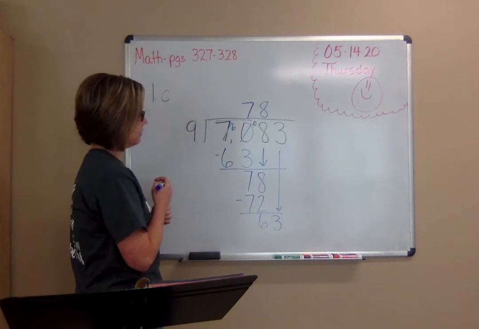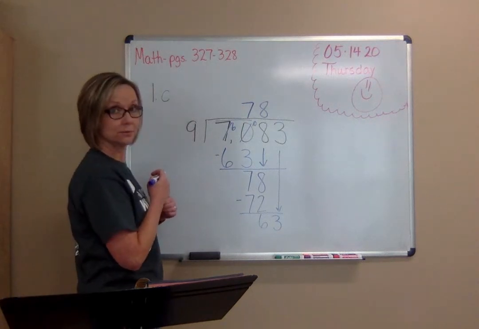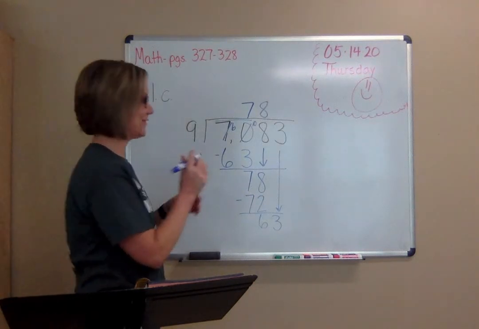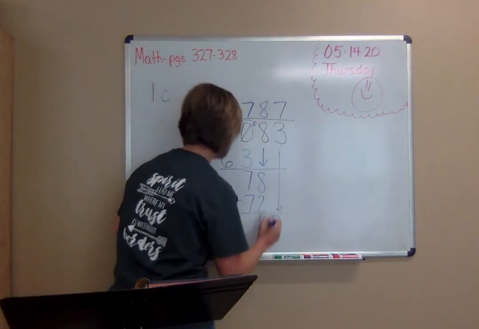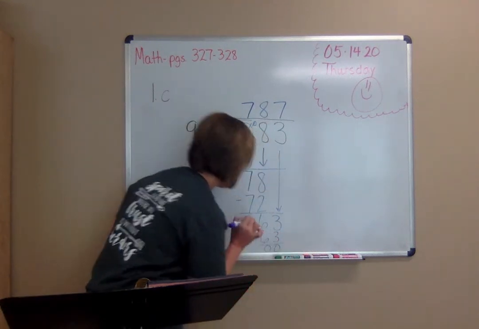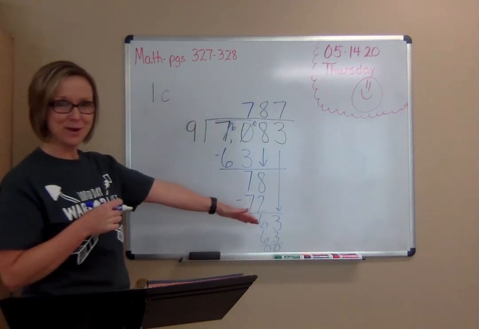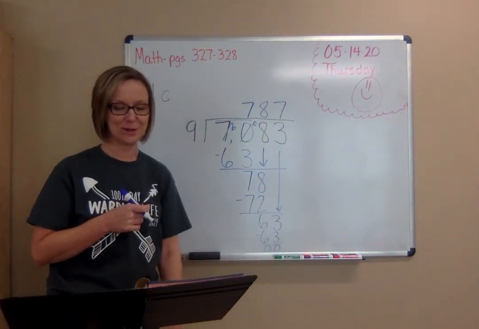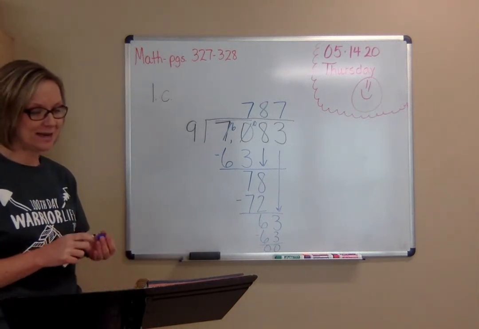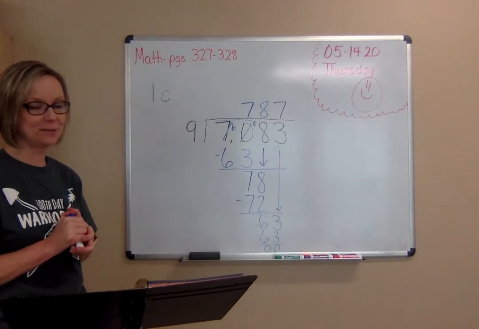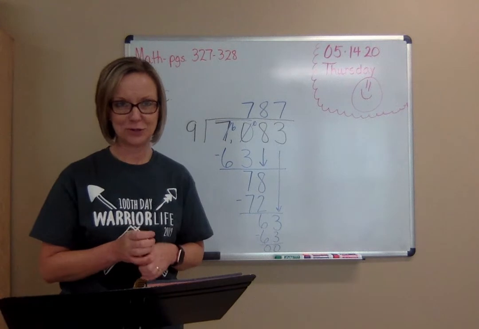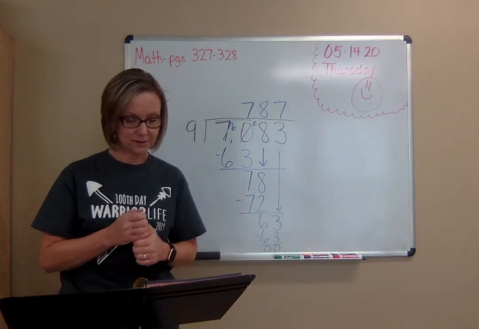63 divided by 9. How close? We can get exactly 63 by using 7. Right. 7 times 9 equals 63. We subtract. I'm glad I'm out of board. The answer is 0, and we have nothing to bring down, so we're finished, and then you can check it. Okay? And then you can do D also. A and B have 2-digit divisors. C and D have 1-digit divisors there. All right.